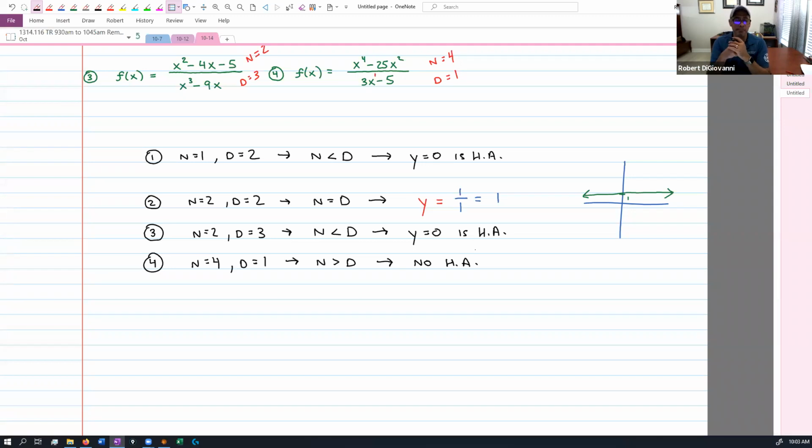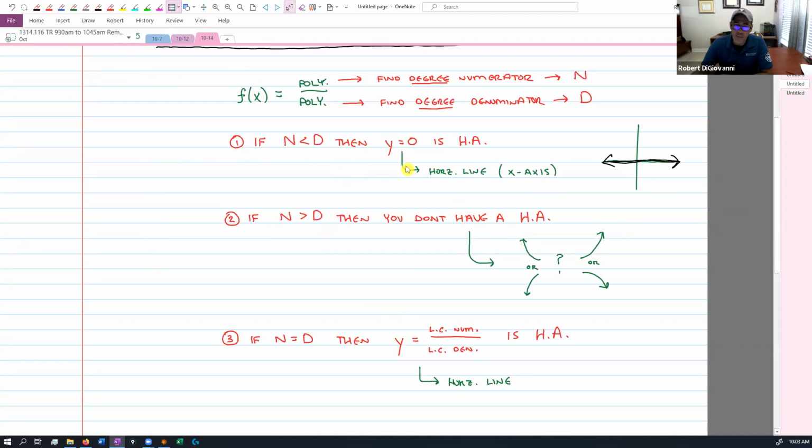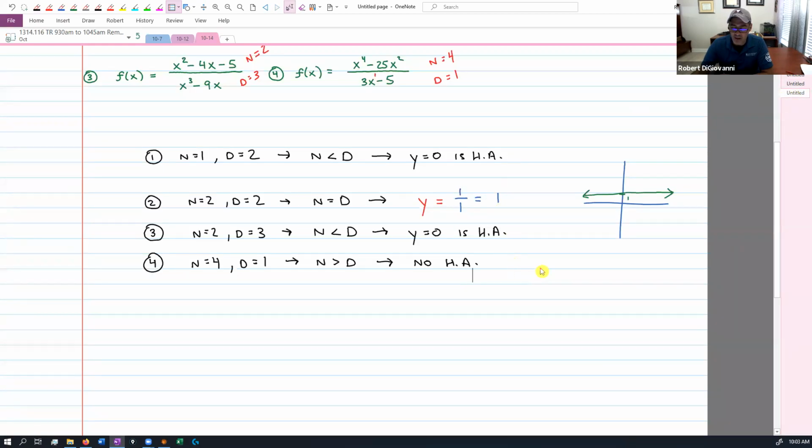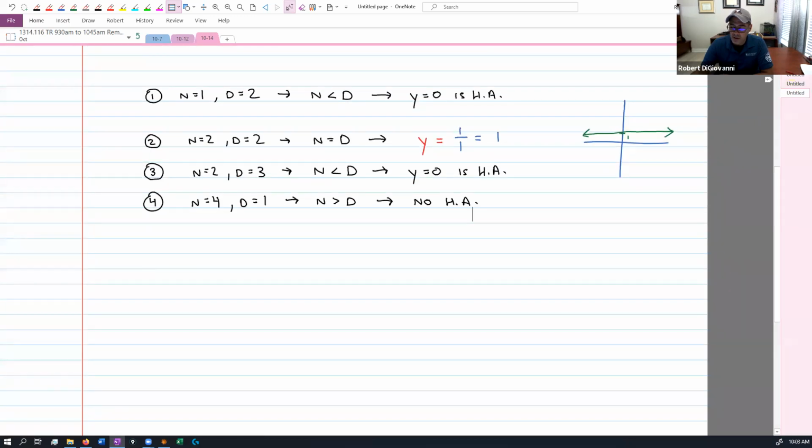Y'all doing all right? Now, keep in mind that on your next test, I will allow you to have a cheat sheet, a reference sheet, and you'll be able to put all these steps on here. You'll be able to write all this information on the formula sheet, so you'll have it. I'm not going to expect that you memorize all these 3 cases, right? You'll be able to go back and look at it. So just keep that in mind.